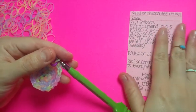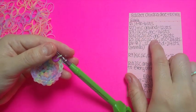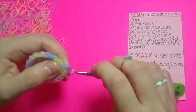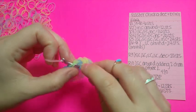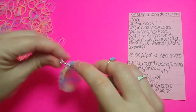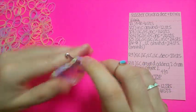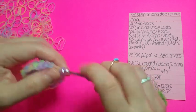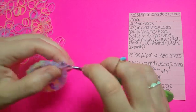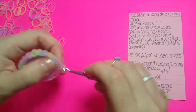Next, we are on row 5, and we want to do 4 single crochets and then an increase so that we end up with 24 stitches. So single, single, single, single, and then an increase. And then just keep repeating that around. So there's one, two, three, four, and then an increase. Go back to your pattern. One, two, three, four, and then an increase.